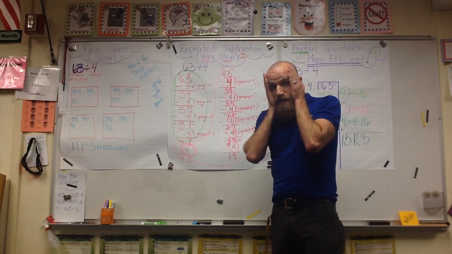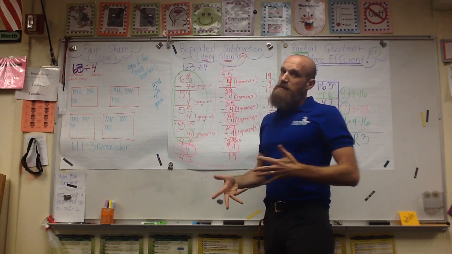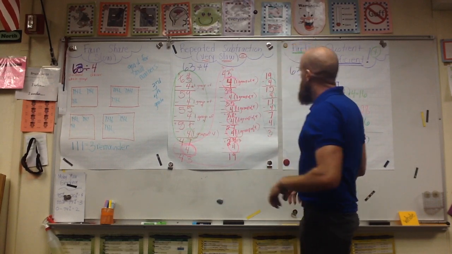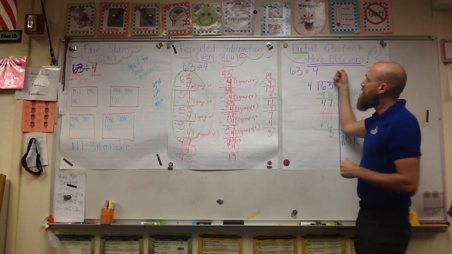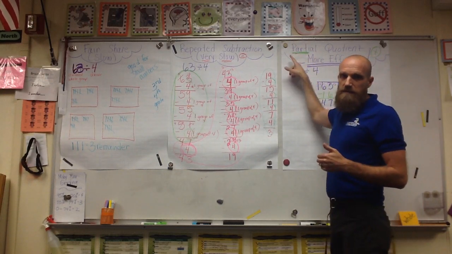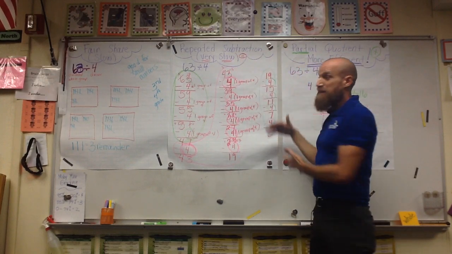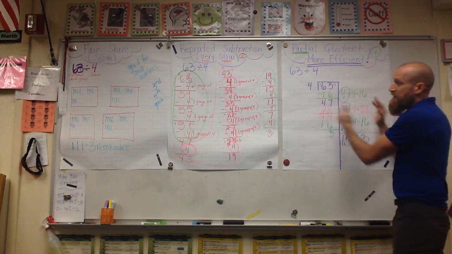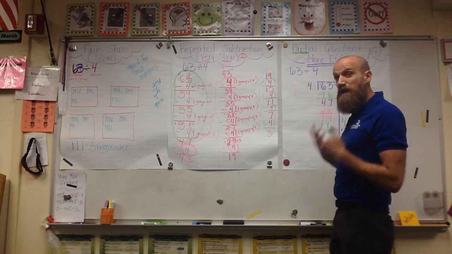And by this point, kids are like, I can't take it anymore. I don't want to use these slow strategies. So here's another strategy, partial quotient. It's so much more efficient. And inside the word partial, you see the word part. So we're basically breaking these up into parts so that I can subtract a larger group to make my work easier.